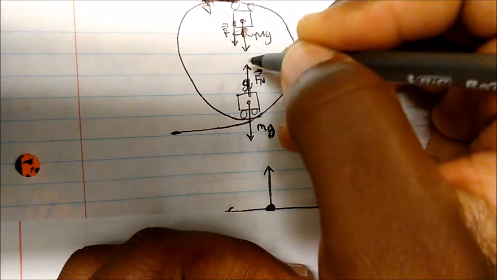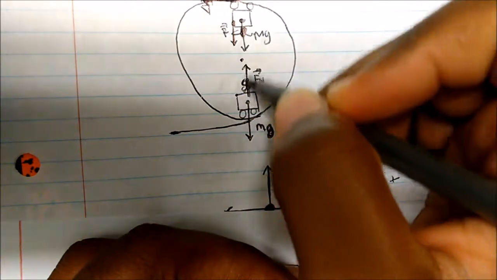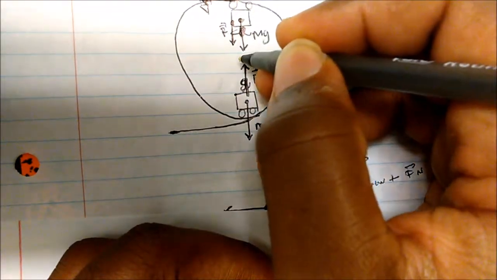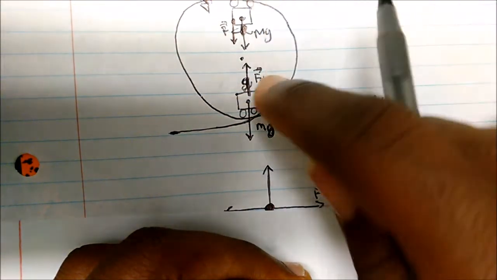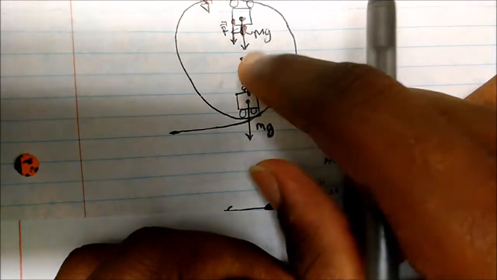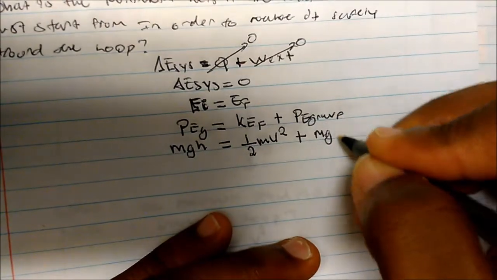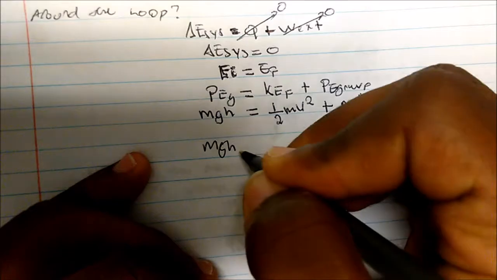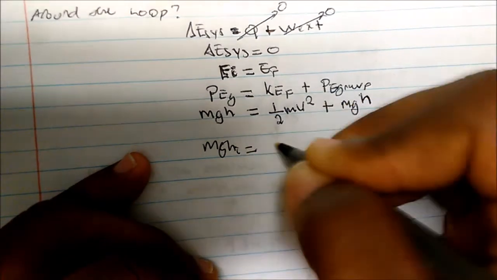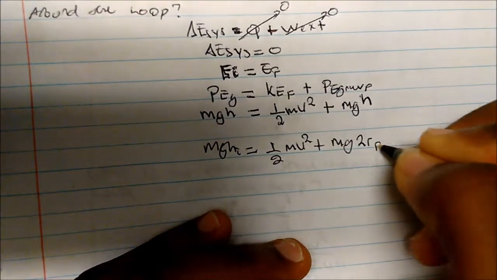We know the radius of the circle is from the middle, so we could say this is a dot, and we'll say the radius is to any point. In this case, we're going to use it in the vertical direction, so from here to here is the radius. But look, our height, we just traveled 2 times the radius. From here is 1r, and then from here to here is 2r. So that's a diameter of 2 times the radius, and so the height at the top is actually 2r. And so we could just simply plug in the height. Let's say this is mg height, and then we could rewrite this as mgh initial plus 1/2 mass times velocity squared plus mg2r final.